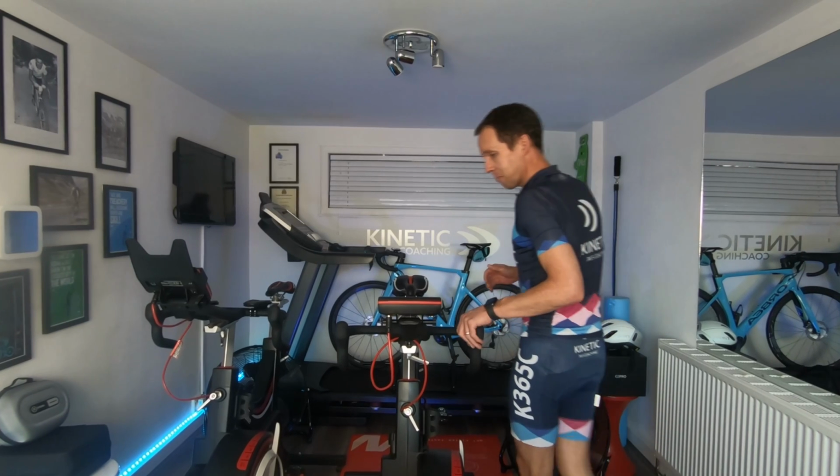Increasing your FTP is like the Holy Grail. It's like Indiana Jones in The Last Crusade. People searching for ways to push their FTP up.